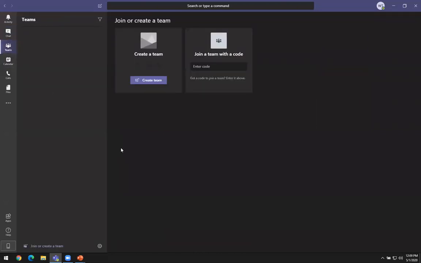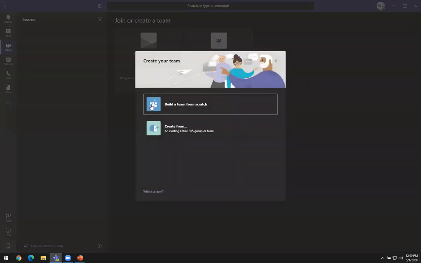All right, so disclaimer, if you're in Teams and you want to create a team and you go here and click create team and it doesn't let you, you may want to get with your IT provider or IT department, as they may have it restricted on the back end. So just get with them and they can help you out from there. But I'm gonna show you guys how to create a team and see how it looks. So we'll build a team from scratch.